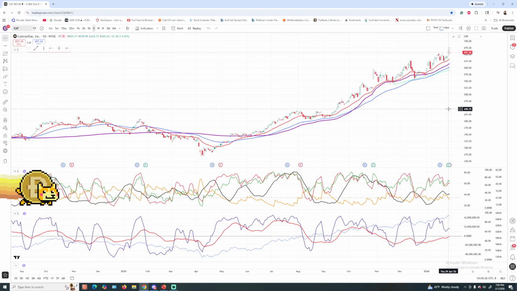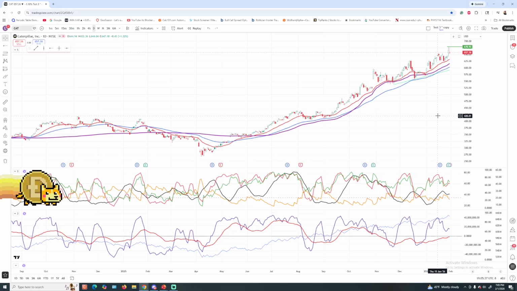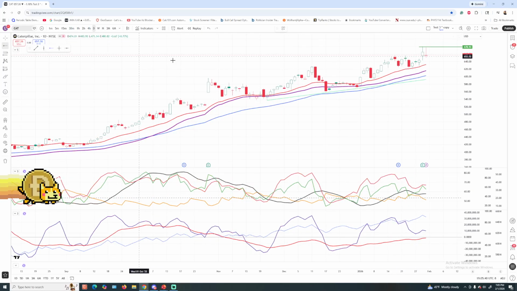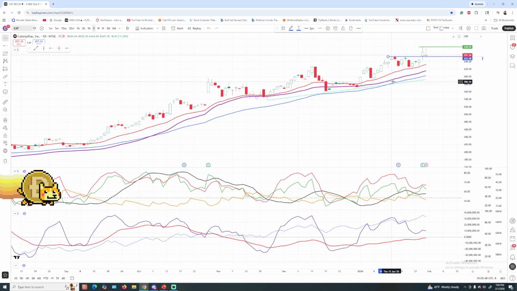Other than that, we are looking at the daily of it. We do have a daily resistance right here, that's green. Do we have a daily KOV one too? Yeah, we do. So I would say once it breaks below this price, which is 652.36, then we'll probably see a bit of a downtrend.